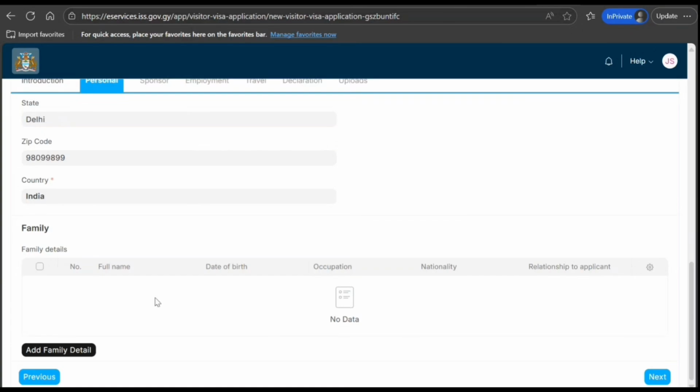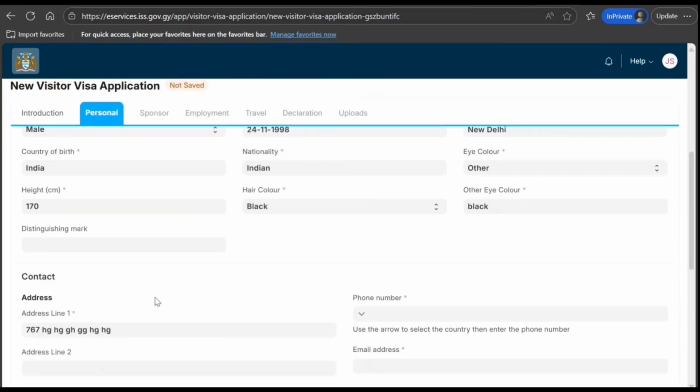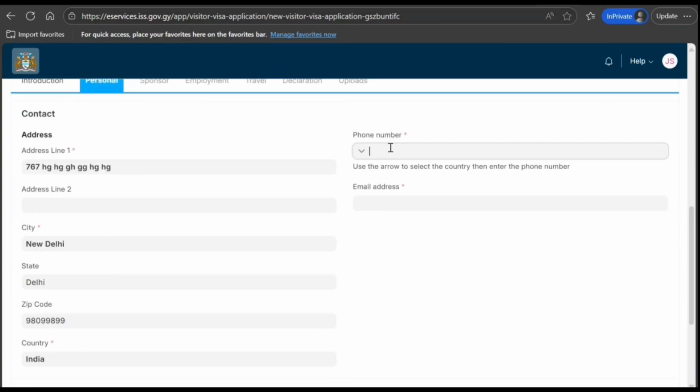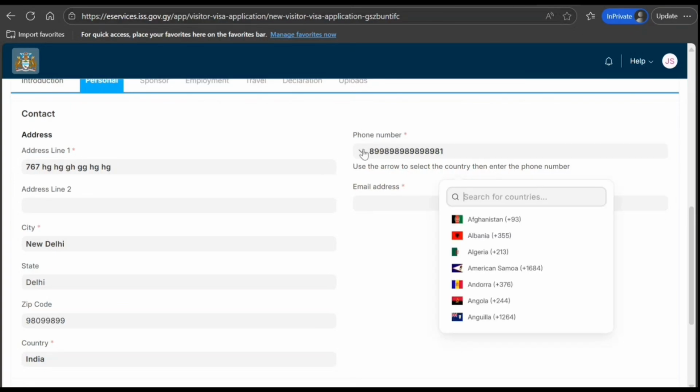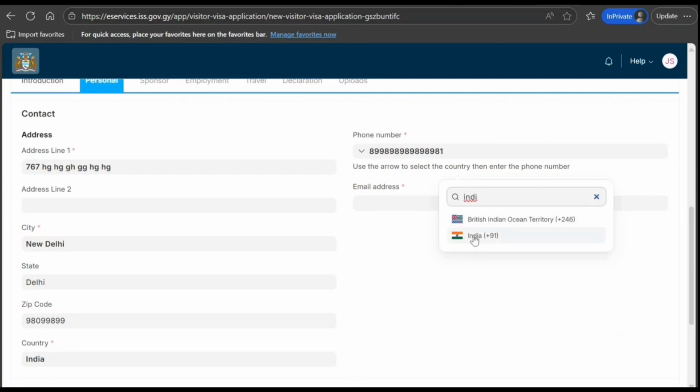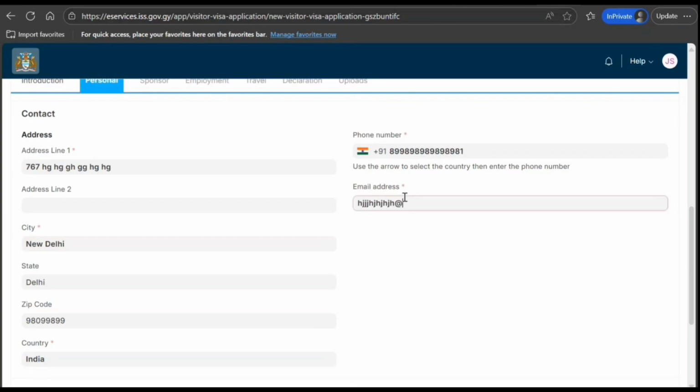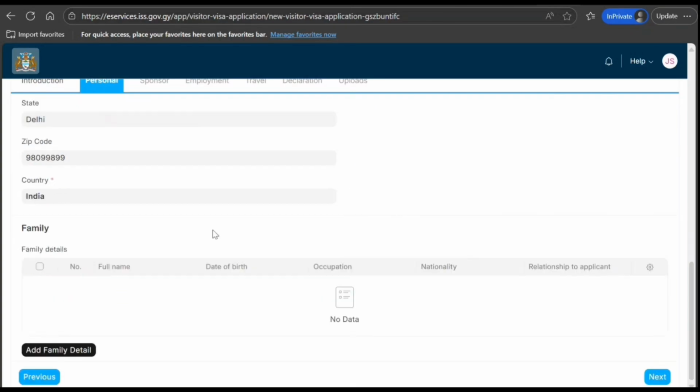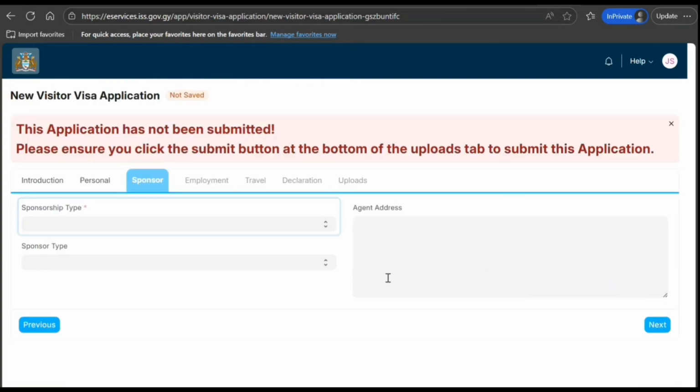If you want to add family details, you can add that. Phone number. Use the arrow to select the country, so that they can put the ISD code. Email address. Provide a proper email address. Don't do it like this. Once you're ready, go to next.